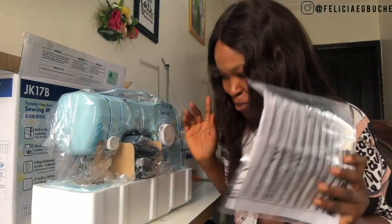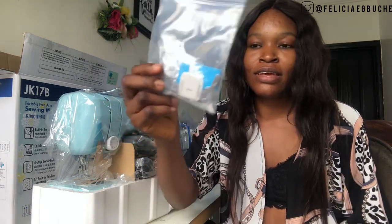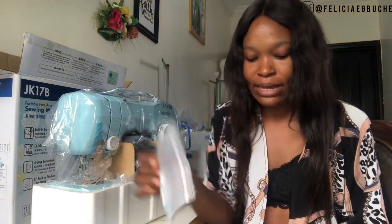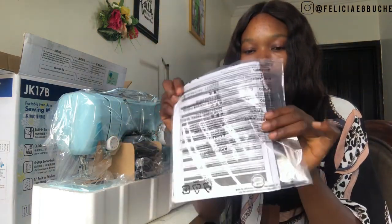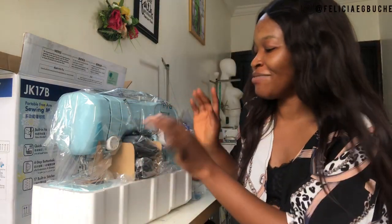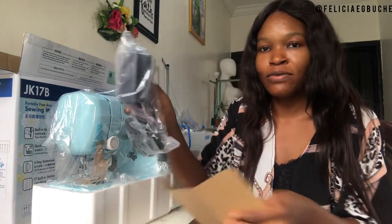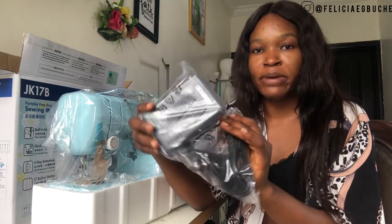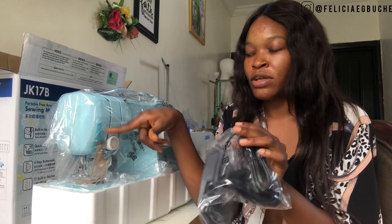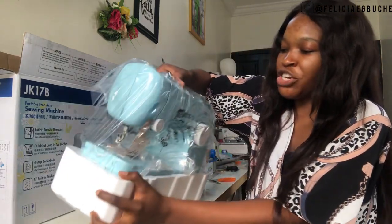Okay guys, so I just opened up this box, and right on top I saw this inside. I'm going to be opening it up, and we're going to be going through what's inside this Ziploc bag. And this is the manual. As always, there's always a manual in the sewing machines. Let's just dive straight into this baby right here. So this is the pedal of this tabletop machine. This is a pedal, so I'm going to be using it to control the speed of the machine. And this is the actual sewing machine.